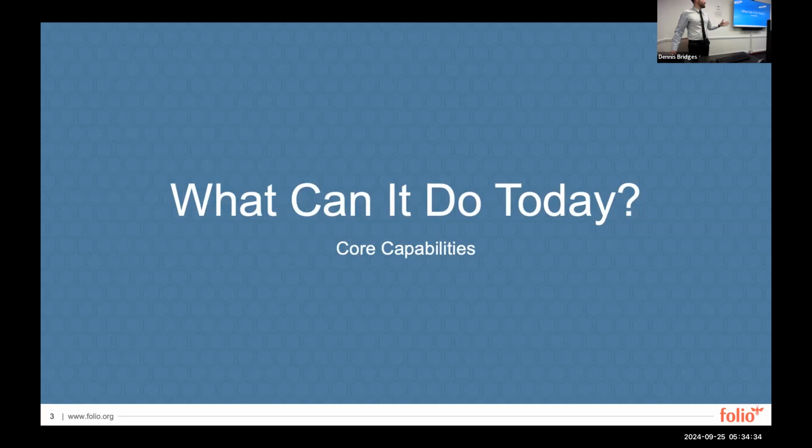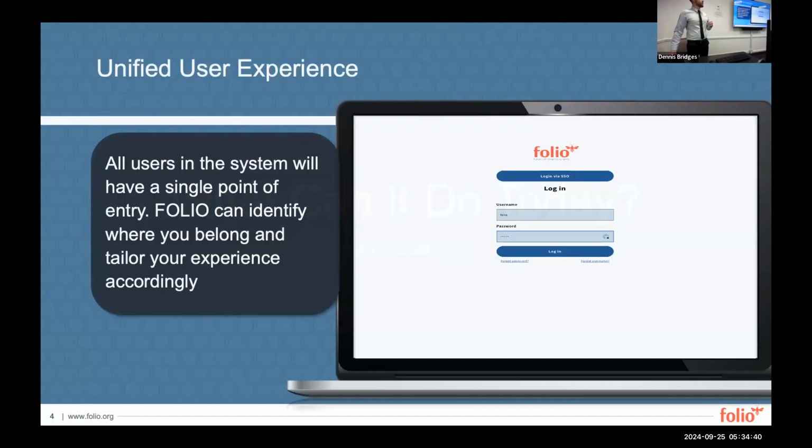So what does Enhanced Consortial Support do for FOLIO? We're not going to talk so much about the technical side of things. There are a few other presentations happening later today and tomorrow that will dive a little deeper into the architecture and how this set of features really works. We're going to look at this from a functional perspective in the session today. So I'll highlight some of the core capabilities and the general idea of Enhanced Consortial Support.